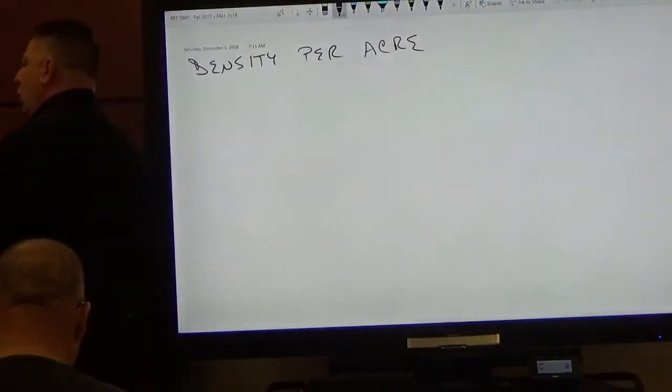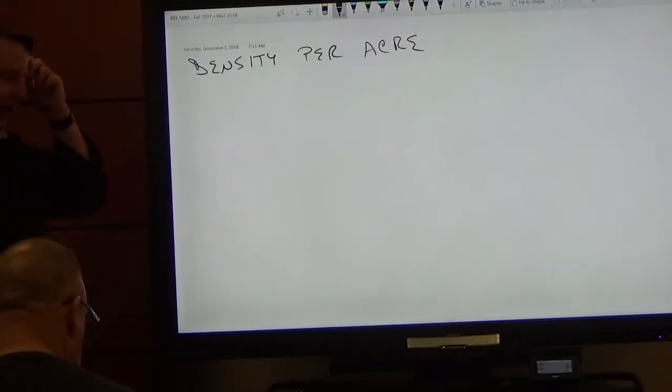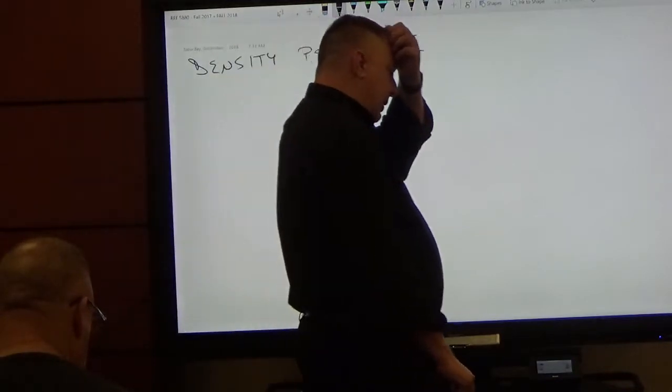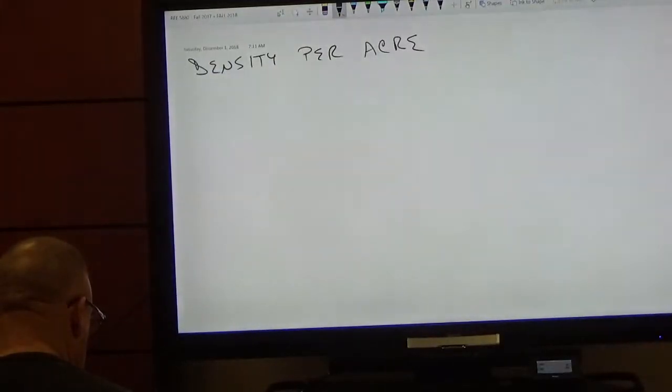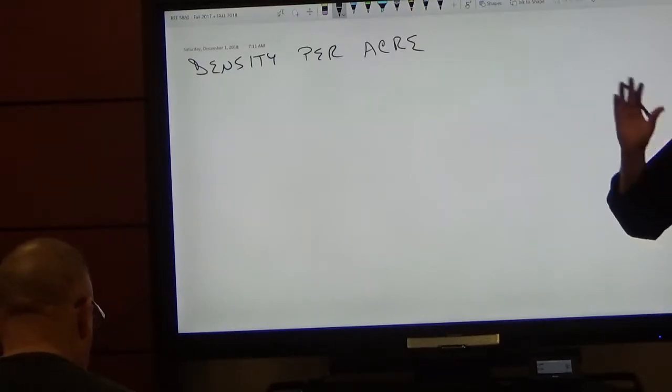But what do you think? Most of you, hopefully, you've taken the land use planning class, and my assumption is that your instructor of that class talked a little bit about density and talked about maybe some of the rationales for why local governments might set different densities. Yes? No? Okay, so what are some of those rationales? Traffic impact. Okay, traffic impact. That if you have higher density, then you would think more traffic. Okay, that would be the logical connection there.